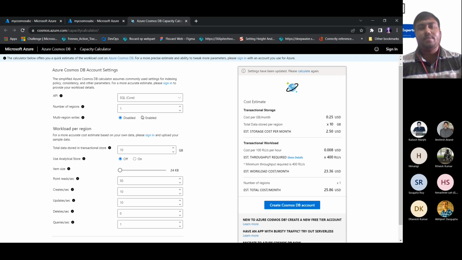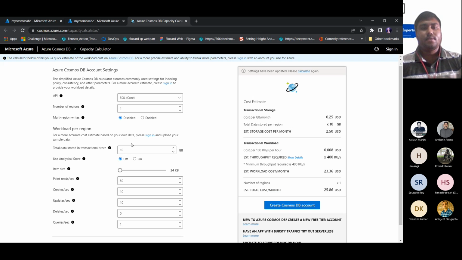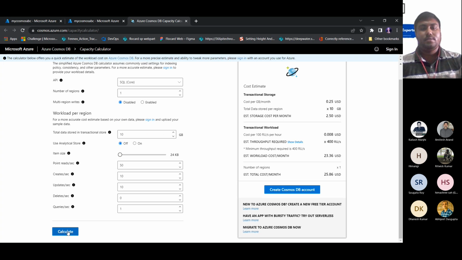We have to recalculate whenever we change something in this. Total data stored in the transactional store we have set to 10 GB, and expected item or document size will be 4 KB. So let's calculate.